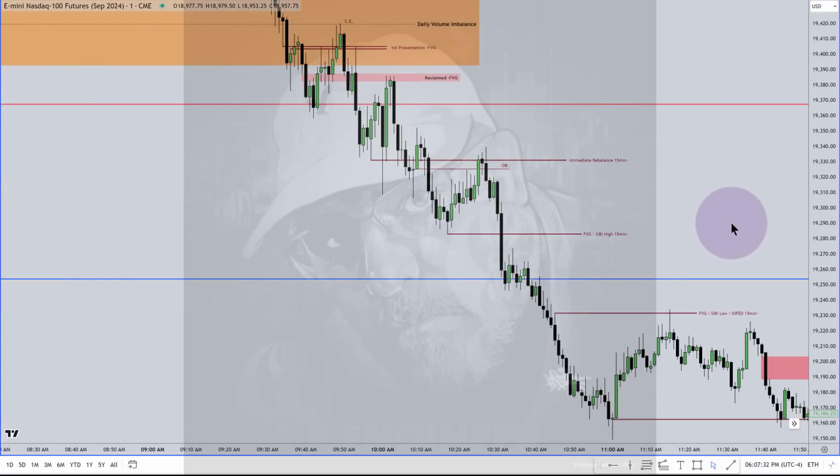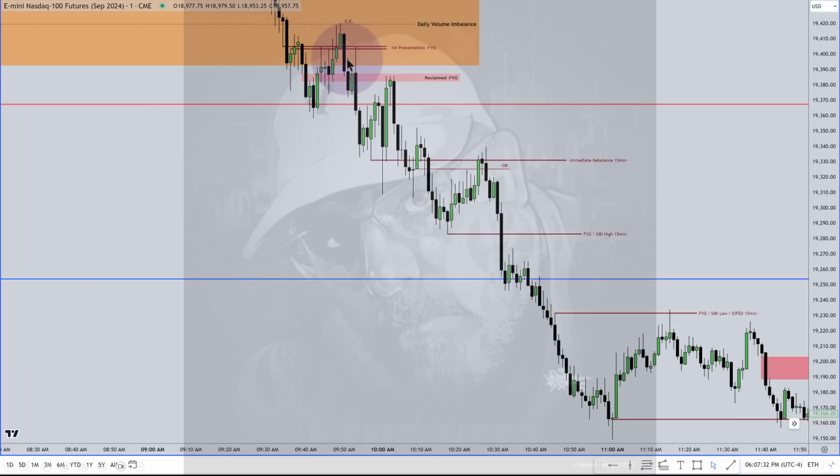Okay, and now let's take a closer look at that 1-minute chart at the opening bell at 9:30. So we trade up to the consequent encroachment of the daily volume imbalance. And here is the first presented fair value gap. So it's the first presentation of a fair value gap. It's extremely small, but that's what it's going to be. Why fight it or resist it? So the market creates a little bit of turtle soup here after hitting consequent encroachment, breaks lower. We have a fair value gap there.